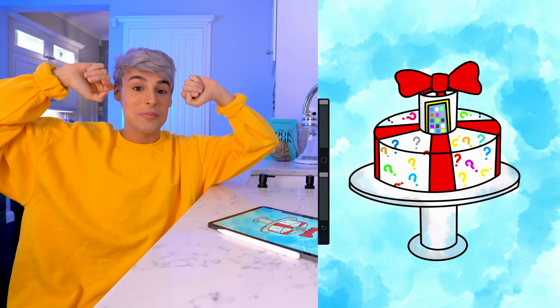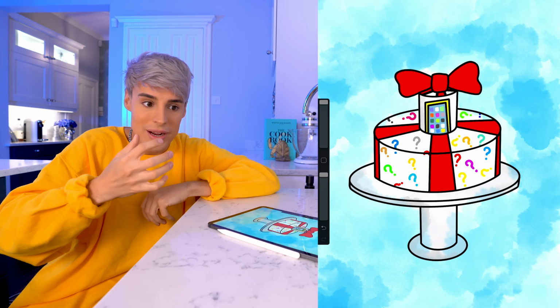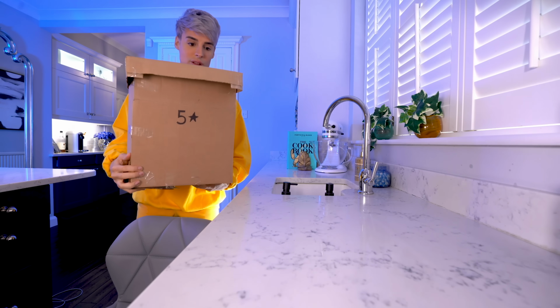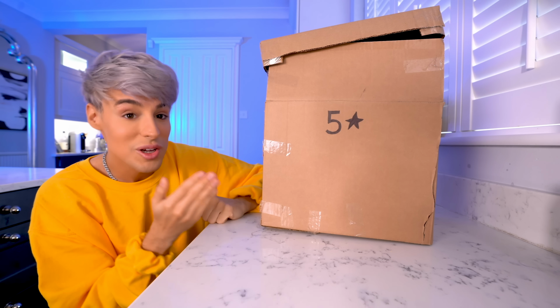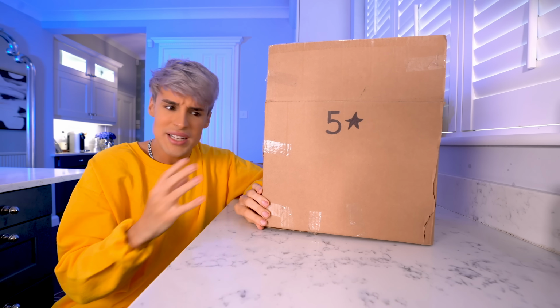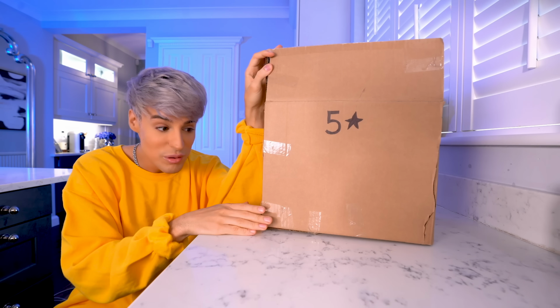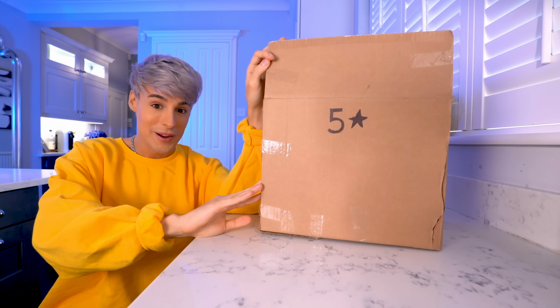I'm really excited but also scared because if the popping platform doesn't work, imagine if the iPhone just stays inside the cake. I've never been more scared in my whole life of dropping a cake. Here we've got the 5-star bakery surprise pop-up iPhone cake, whatever you want to call it. The bakery, they didn't ask any questions. Maybe they thought the phone was fake. They were like, yeah, we'll put an iPhone in it. Let's do the reveal. This is the surprise cake from a 5-star bakery.